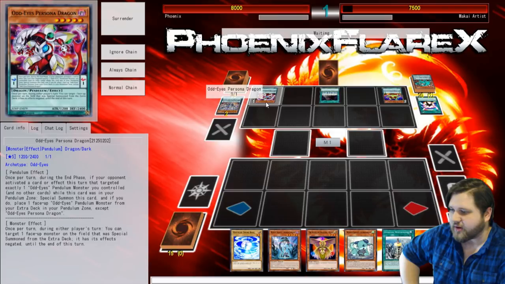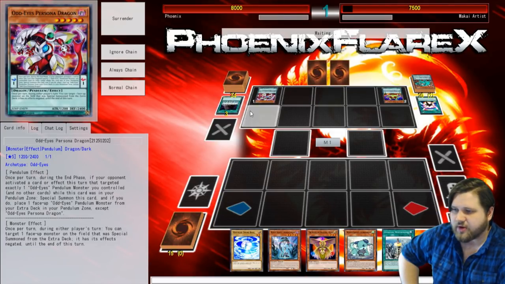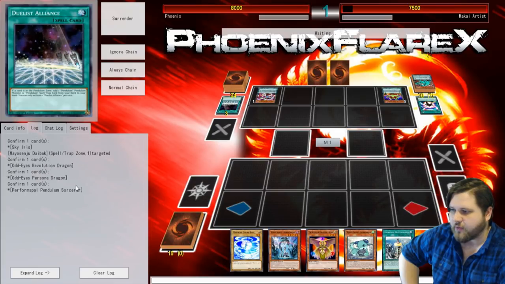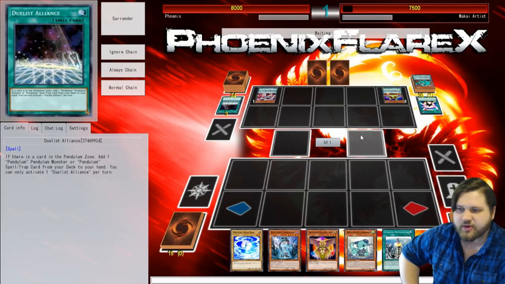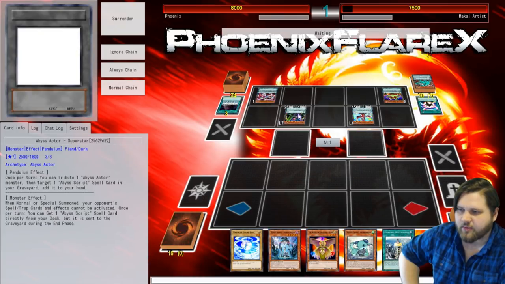Because this doesn't do anything. This doesn't do anything with that. That was a Duels Alliance for what? For a Performapal Pendulum Sorcerer? Okay, cool.